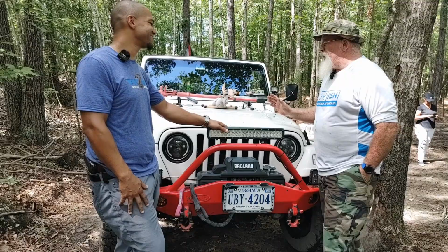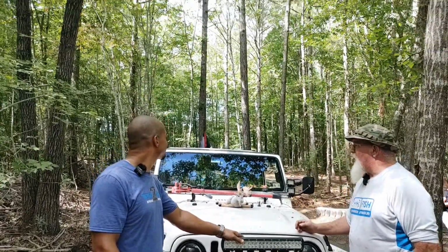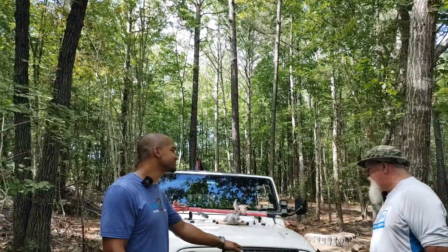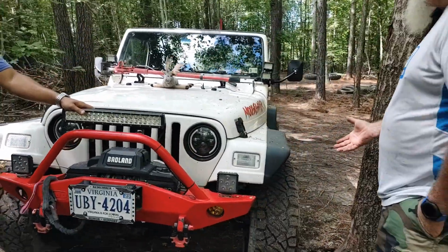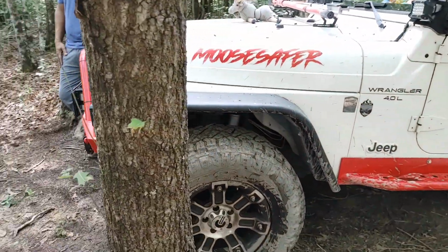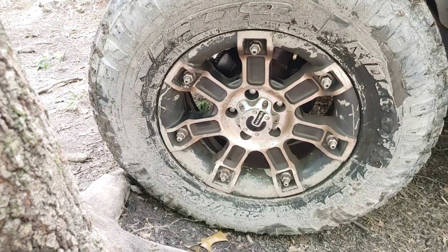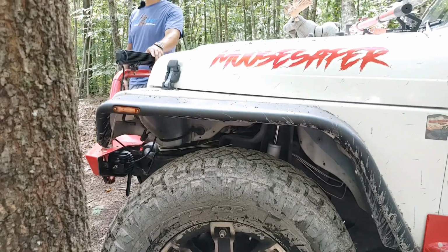All right. It came with a hard top. Put a soft top on it because I like to go topless. The rims that are on this Jeep originally came with a 15-inch rim. Put a spacer on it with a 17-inch rim. These rims here came with the Jeep. The guy says sell them or do whatever you want with them. And I was about ready to sell them, and I thought, wait a minute, let's put them on the Jeep.